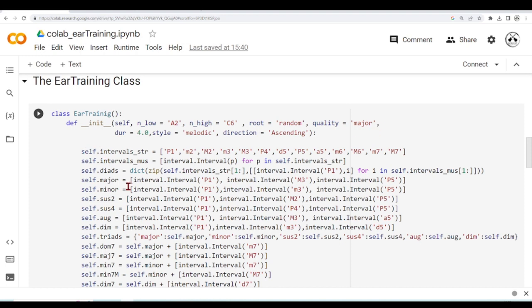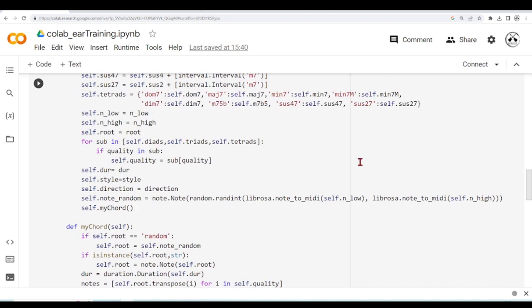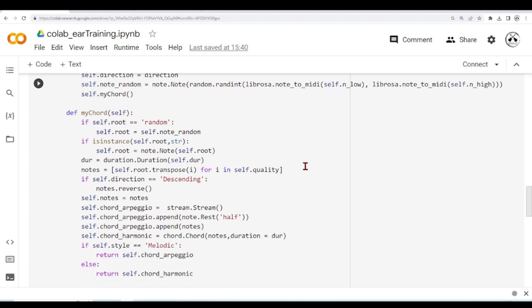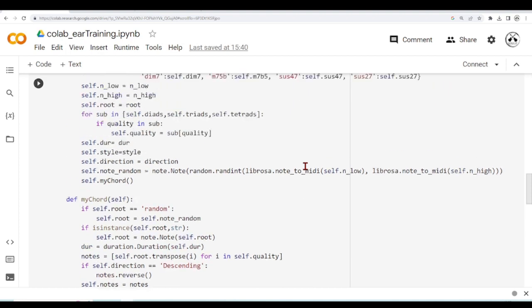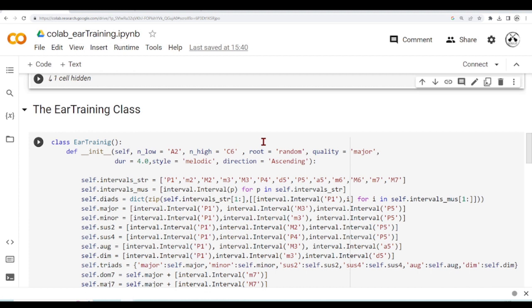Then we can also set different attributes and parameters, and we have this method called myChord, and this chord will return either an interval or a chord, depending on the values that we use to create an object using this class.